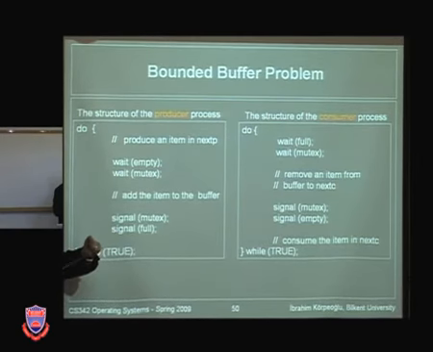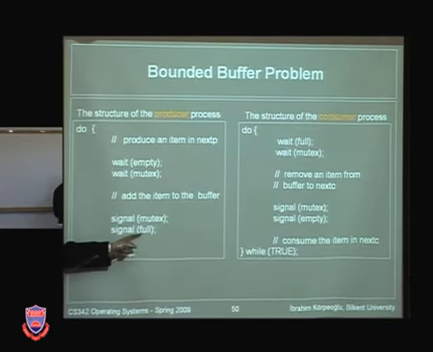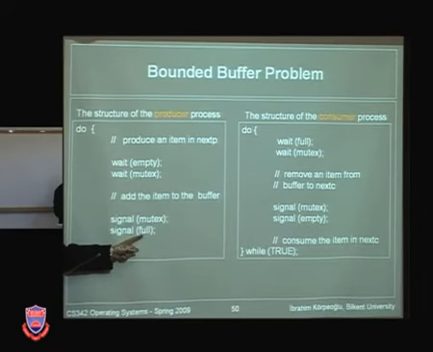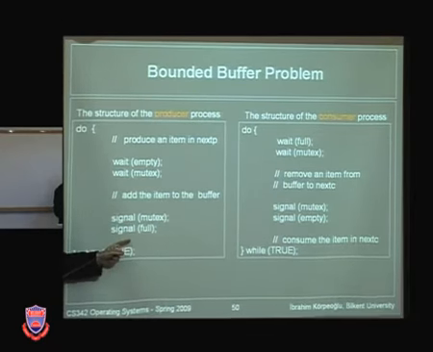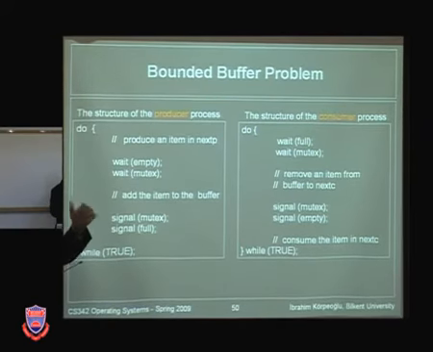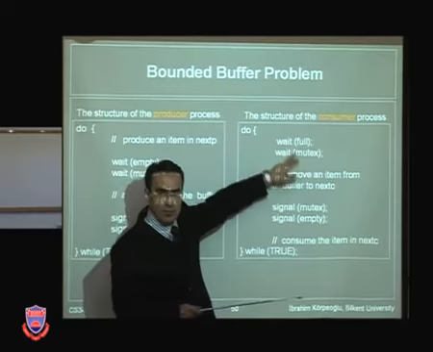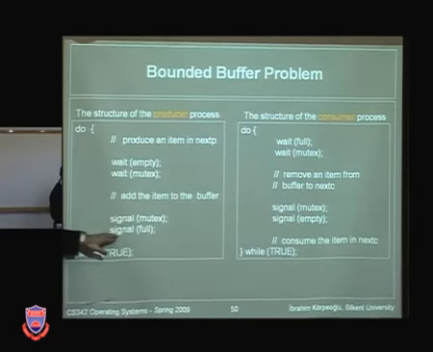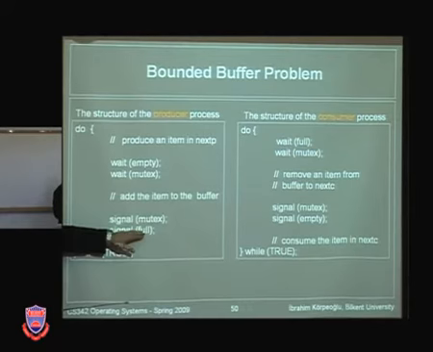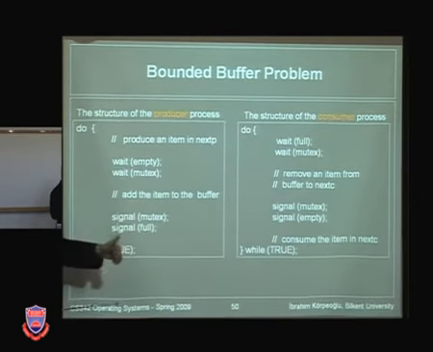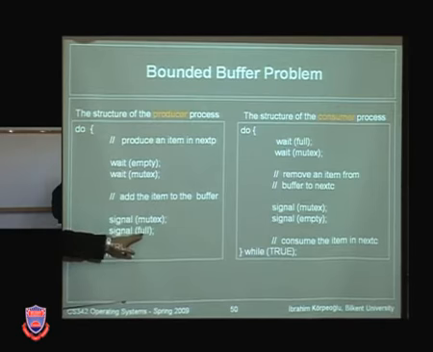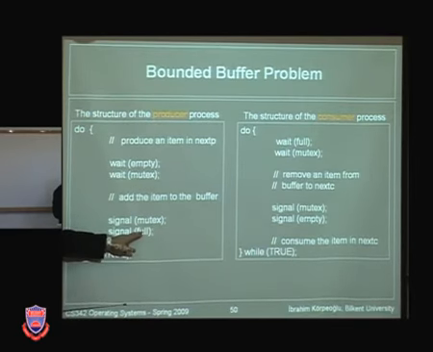It was 0, and there was no sleeping process. When you issue signal on such a semaphore, then full is incremented, right? However, if there were a sleeping process, then that process is woken up. Full is not incremented. Is it clear? And here, for example, if the buffer was empty and there was a consumer waiting here, then what you do, after you put the item, is signal on the full that had value 0. Now that sleeping process is woken up, but full is not incremented. It is still 0, right?